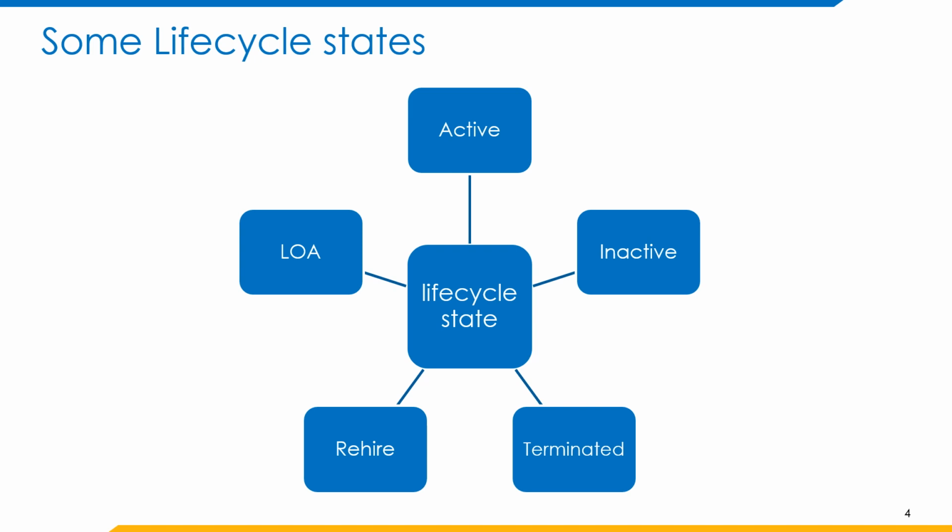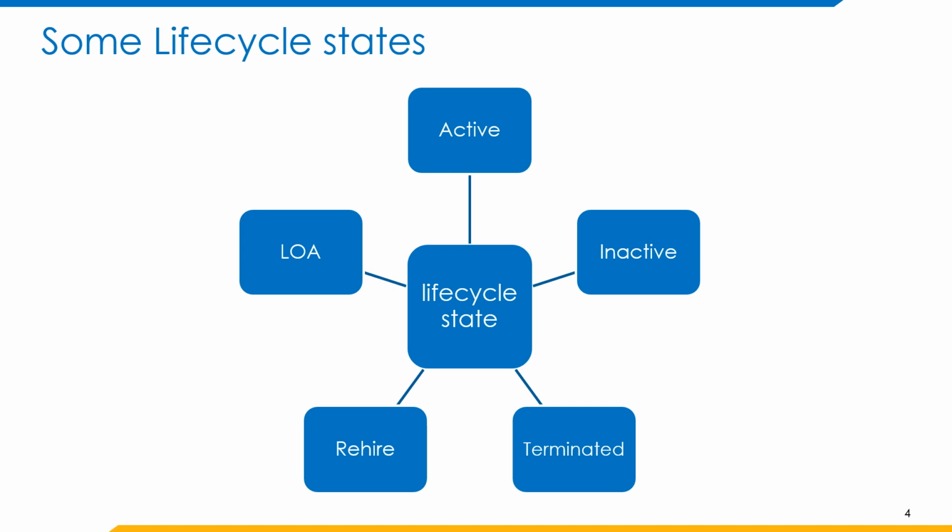As part of this slide, we can see some of the lifecycle states to understand the JML process in short. Joiner, mover, and leaver is a key HR process in every organization. It's the HR process of handling employees from the perspective of joining the organization, moving between departments and areas, and leaving the organization. Essentially, the lifecycle state of the employee.